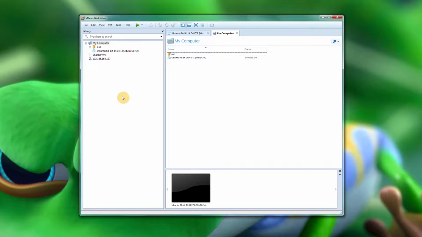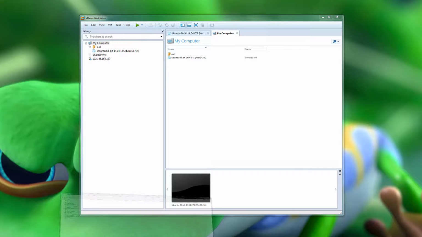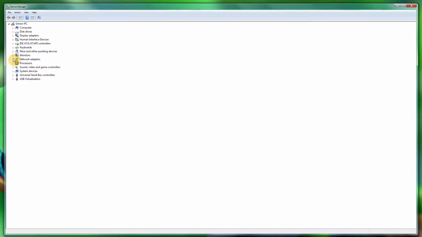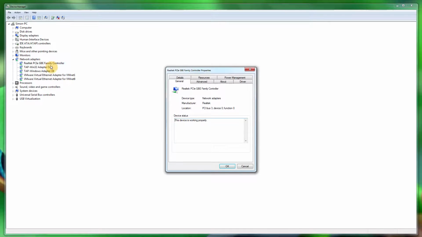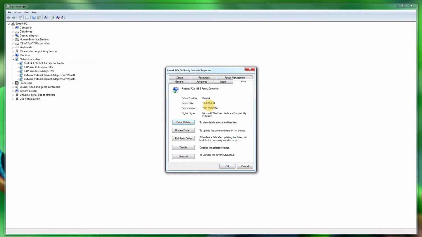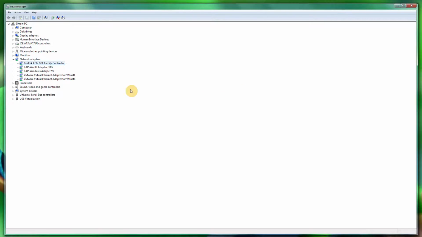So that's fix one. If that doesn't work for you, then the next step is to update your drivers. So head into Device Manager, head over to Network Adapters. VMware actually suggests you update the firmware. The majority of us, if we don't actually use something like an Intel Pro 1000, are not going to have any firmware updates if you're using an onboard adapter on the motherboard. So the only thing you can try is updating the driver. I actually did update this driver, and as you can see, it's this year. However, it didn't work. But that is one method which users have reported for it working.